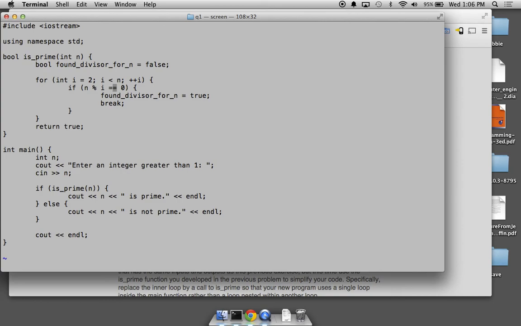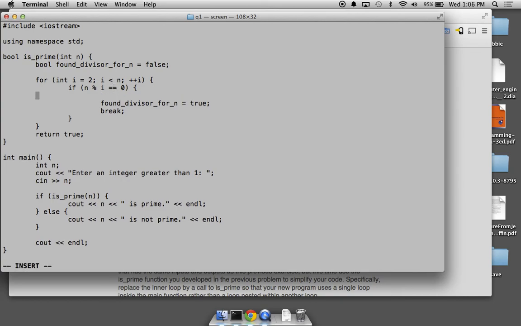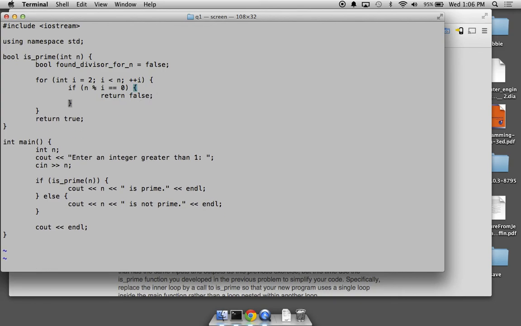Here, inside here, if we find a value i that divides evenly into n, at that moment we know that n is not prime. So let's go ahead and return false right in that instant. We don't need this code. We found the i that divides evenly into n and so n can't be prime. Let's return false. We know it right there.